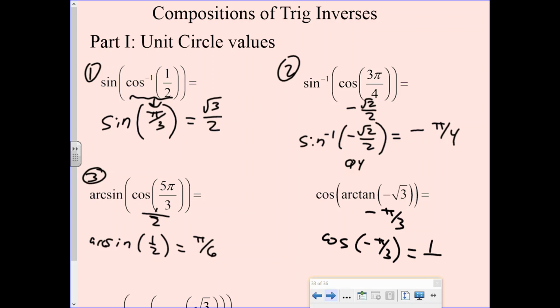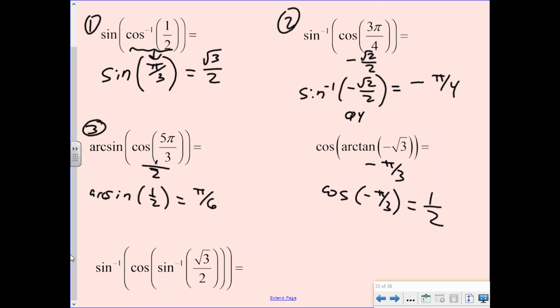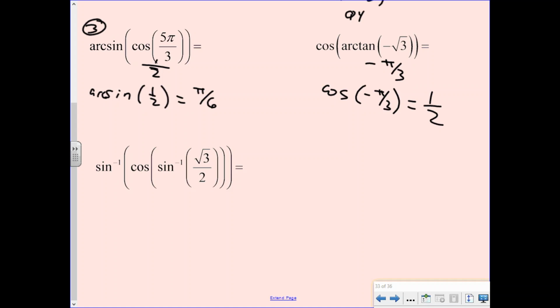And we know that's equal to positive 1/2. Okay, so again, tangents can be a little bit trickier, but you should be familiar with, even if you don't have them memorized, at least kind of where those values come from. And I wanted to put one more of these things. This is kind of a triple linker, but you do it the exact same way.